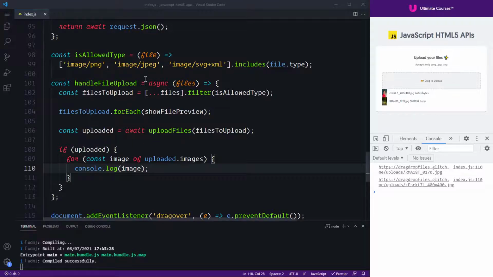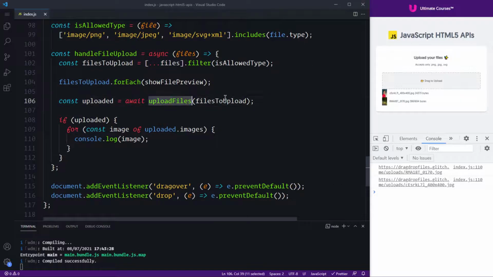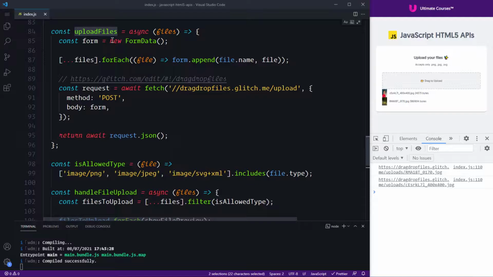So I hope you like this, and it's quite a nice complete feature set where we're handling the file upload. We've learned quite a lot in this. We've learned how to detect file types, show file previews using the file reader. We then created an asynchronous function with our upload files. We've then talked to our form data. We've then iterated over each file, bound it to the form data, and then passed it off to our Node.js server. I'd encourage you to have a look through the actual project.